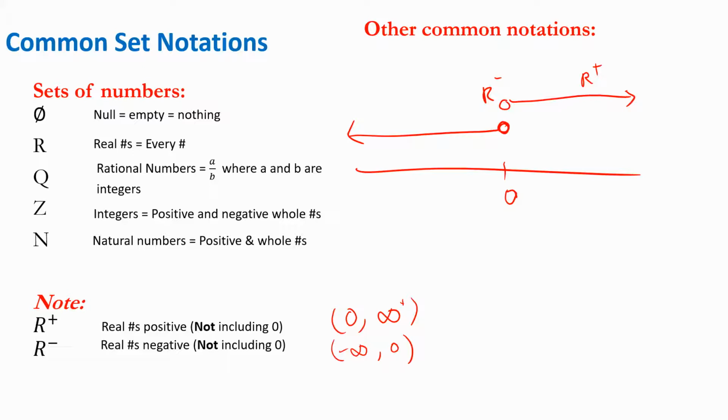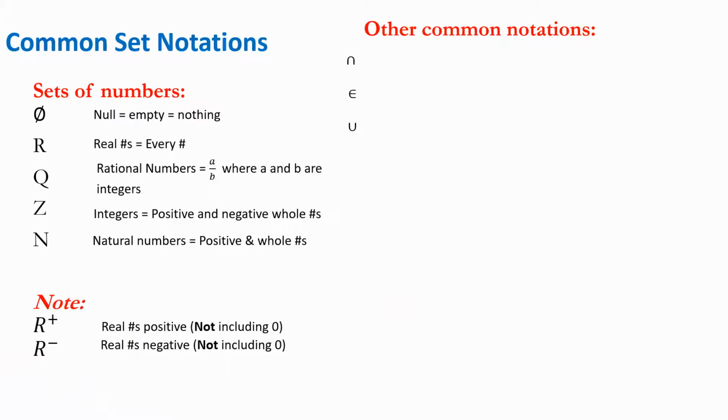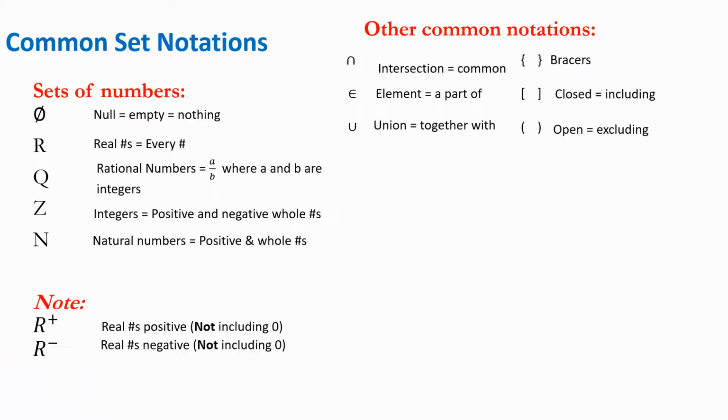And that's what I want to teach on this side here. So other common notations, I'm just going to rub this off here so you can see. These are the other set notations that you're going to get used to. Okay, so union is another way of including. So if I want to say that I want all the positive numbers, and any number is fine, rational, irrational, I don't mind. I want all the positive real numbers, but I also want 0, then R plus doesn't cut it. You would have to then say, I want all real numbers, positive, union means include, don't forget to include, and then you've got to say 0, but I'm doing something wrong.